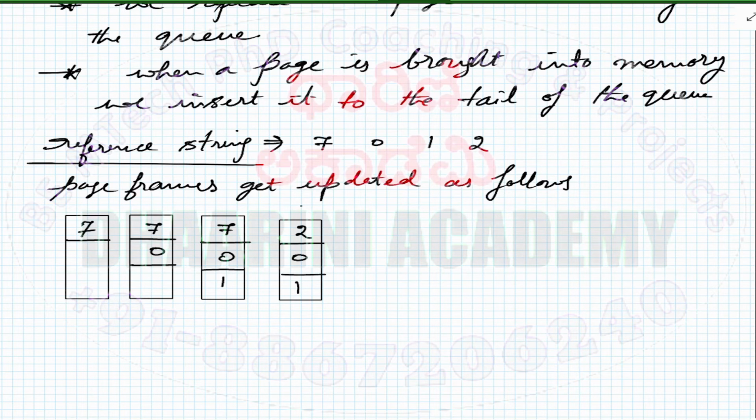Okay. Now you see, let's assume the next number is 3. Now what do I expect? I expect the oldest one to be replaced. In this case, I am assuming every reference string that comes is going to generate an error, a page fault. In such a case, we'll see how the frames are getting updated. So 2 is not the oldest one. Right now the oldest one is 0. So 3 is going to be replacing that. Then 1 as it is.